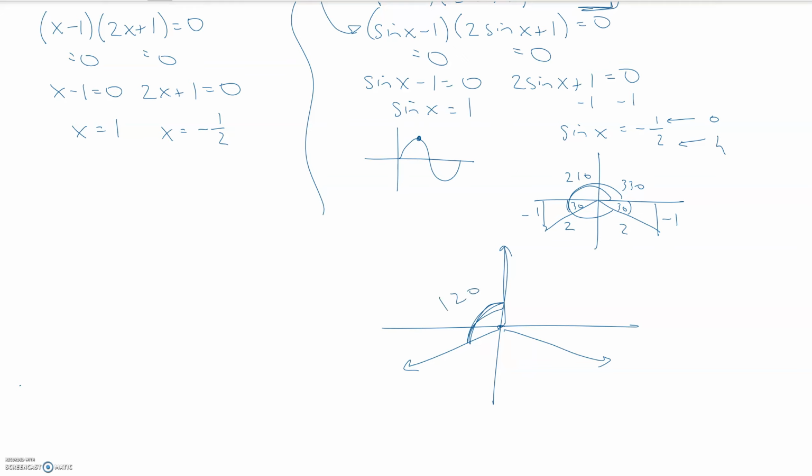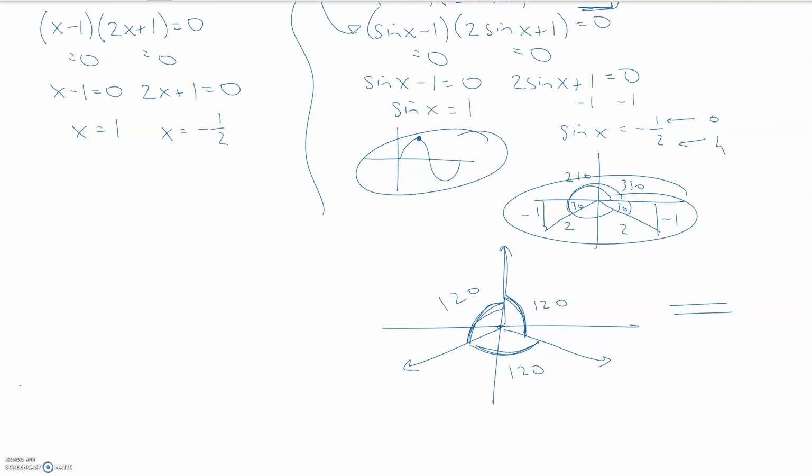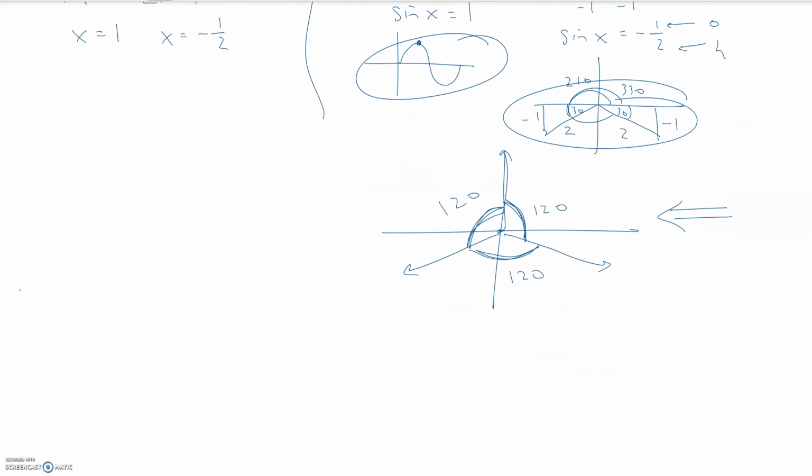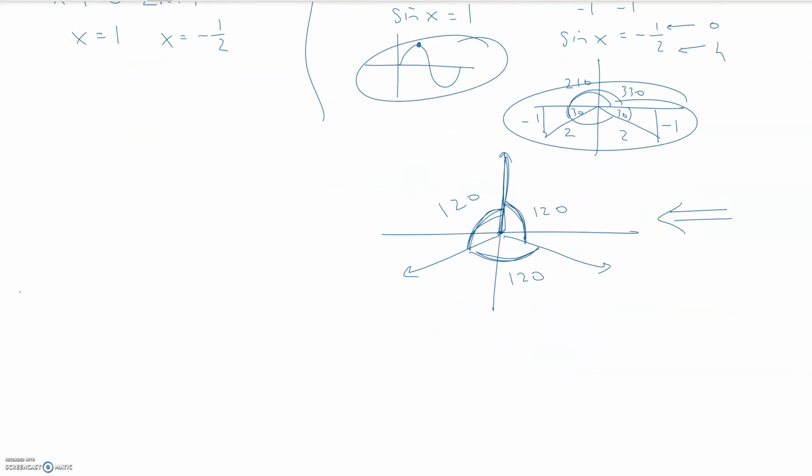From 210 to 330, that is 120 degrees. And then from 330 up to 90, that's 120 degrees again. So putting all three of these angles, this first one and these second two, onto the same graph, we found that they're evenly spaced out all the way around the axis. And so we're going to pick the lowest number, the smallest answer. That's going to be our pi over 2.